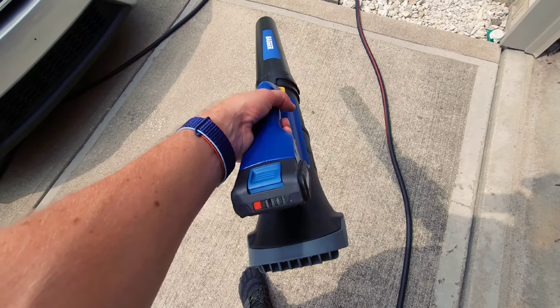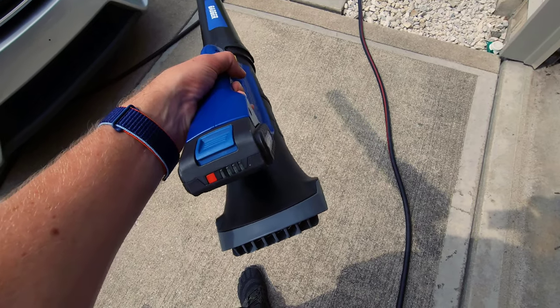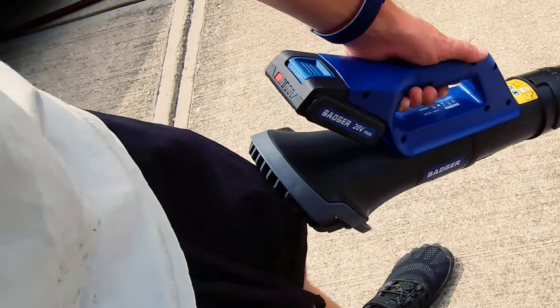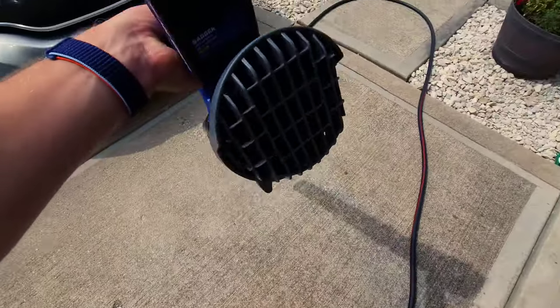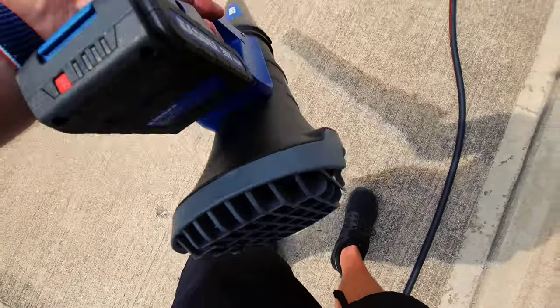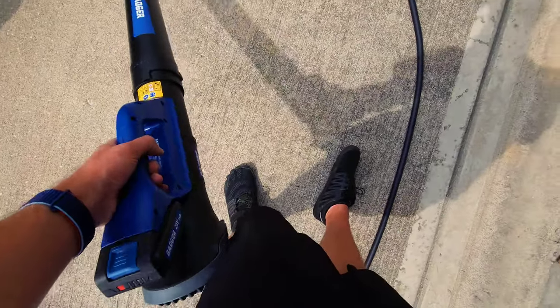Okay, one thing I just noticed that's a little bit of a design flaw is that it sucks in air from the back. And if you watch what happens when I turn it on. So if you're not paying attention, you may actually suck in your shirt or your pants, or shorts if they're nice and loose. So that is a little bit strange. Pulls it in from the back, easy to catch on if you're not paying attention.